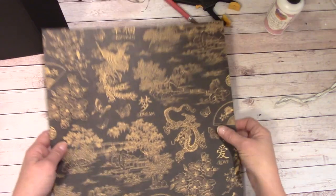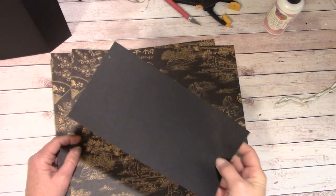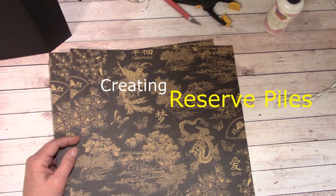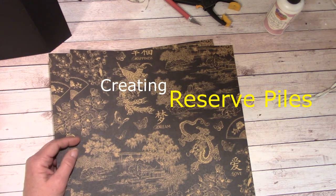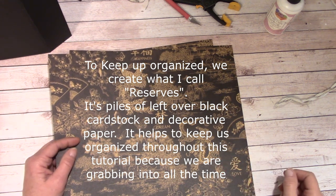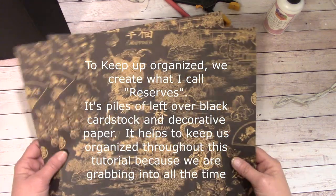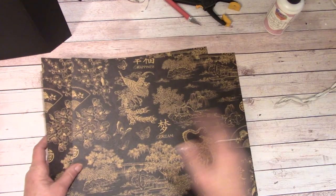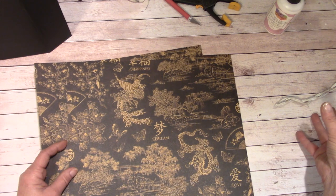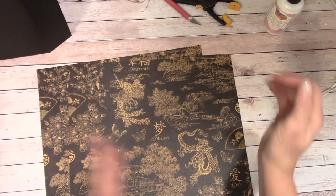Now, first thing, if you are new to my tutorials, you would have had a bunch of leftover pre-cut black cardstock. You'll keep that in a pile, and we call that our scrap pile or reserves. And we do grab from there from time to time for black cardstock for things that are not on the pre-cutting guide. Also, once we are done cutting on any decorative paper, you'll put that in a separate pile, which is our reserves as well, because we may need to get back in it to grab some scrap pieces, whether it be small, large, whatever.